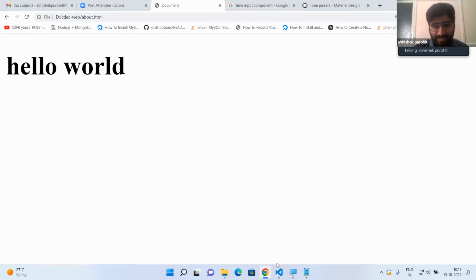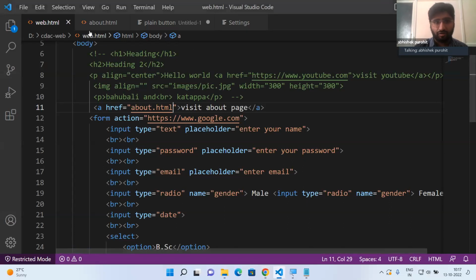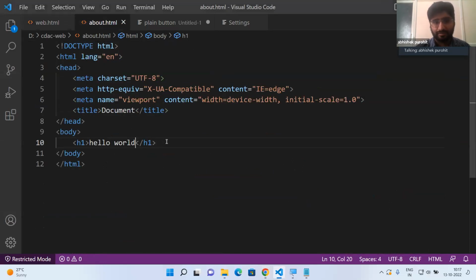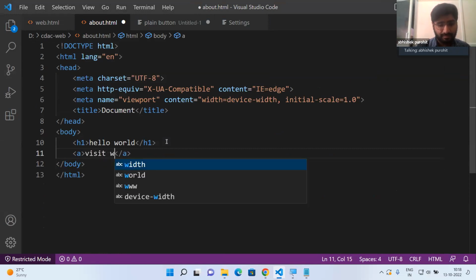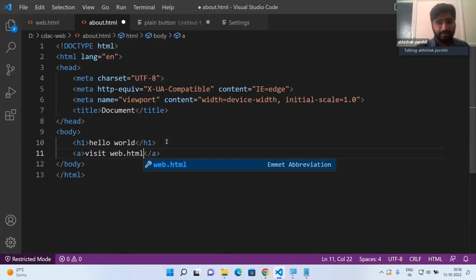But as of now, in HTML you can only do one thing: below this h1 in the about page, we can give an anchor tag, and I'm writing one link as visit web.html, or you can say go back. Just in HTML you can do this, but you have to hard code on which web page you want to redirect the user.